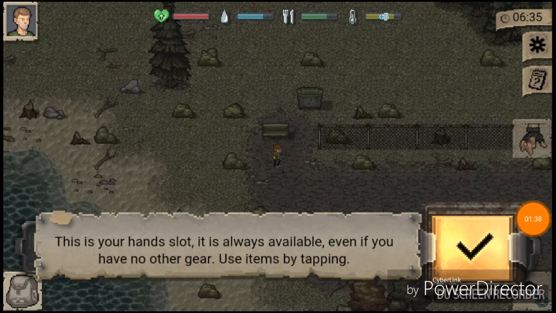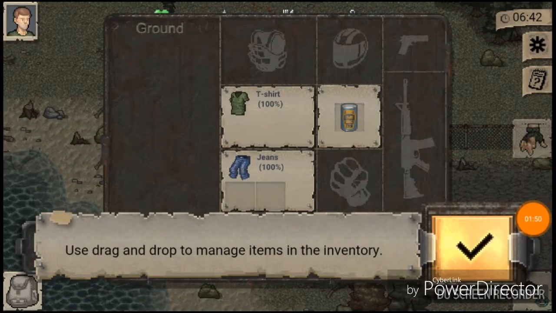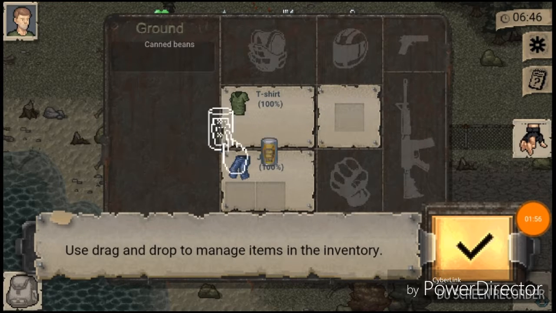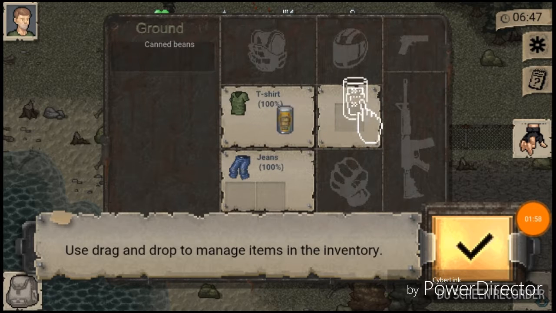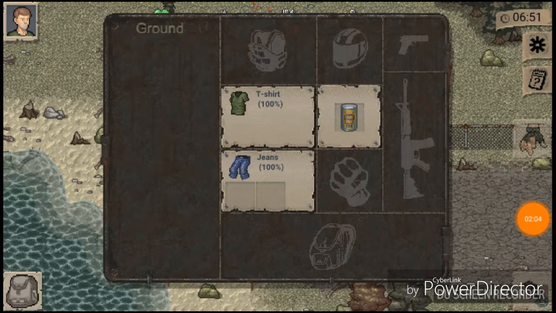This is your hand slot. It is always available, even if you have no other gear. Use and drag your drops. Pick it up. I'm picking up the candies. Picking up the candy beans.